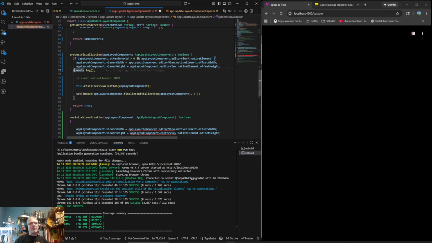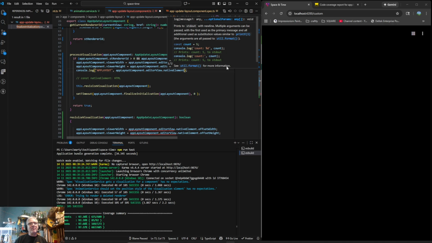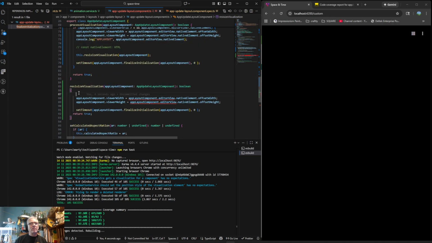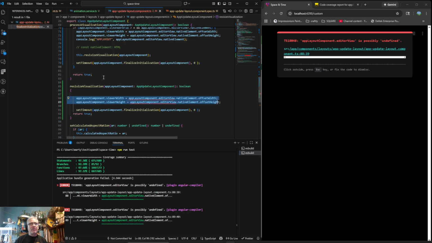Now, the thing that's bothering me right now, and this is new for me again, is that I don't really know exactly what the app layout component is, and I feel like this is the time. If there's a time and place to sit down and obsess about this, this is the time. But man, if I go down that path, I think it'll be very, very time consuming. Okay, so let's comment this out for now.